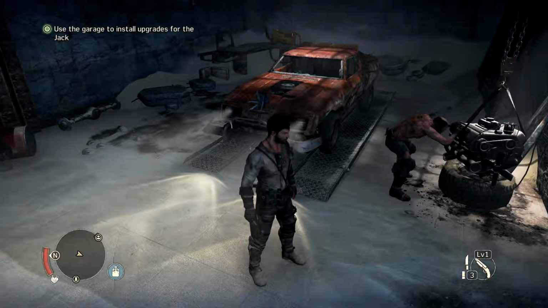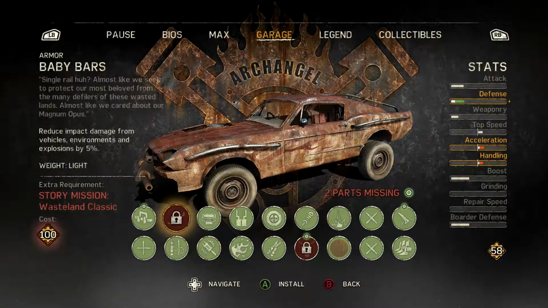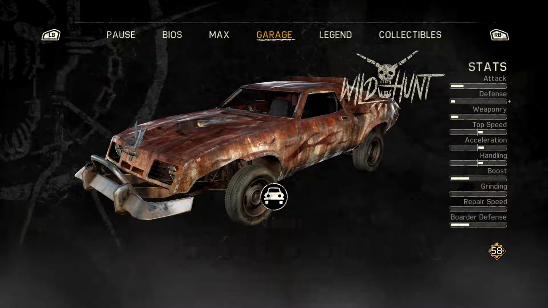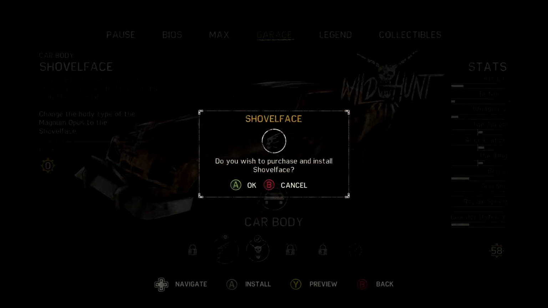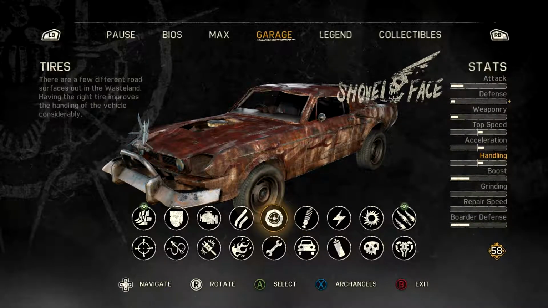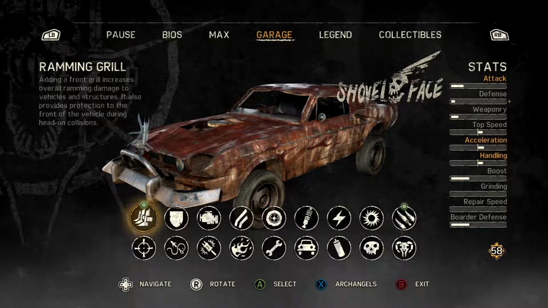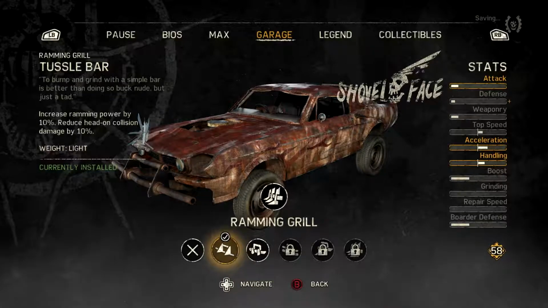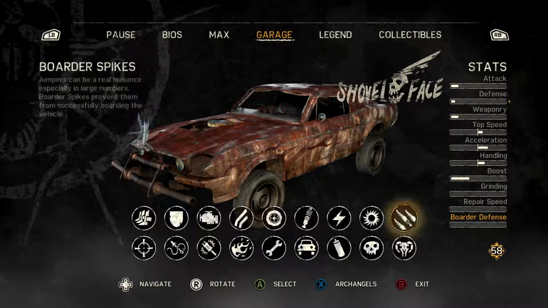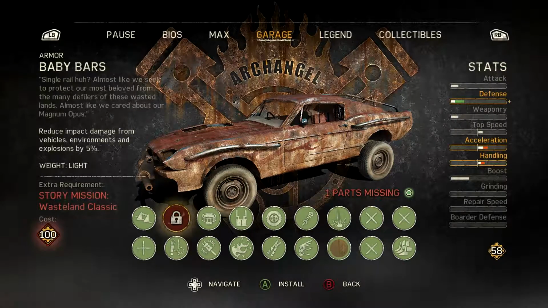But let's go ahead and install these Archangel parts. Okay. So you gotta purchase it. You've unlocked it. It's free. It doesn't cost any scrap, but you gotta go in the menu and purchase it, is why. Okay. No, that's not it. Oh, we gotta go back down to the other ramming. And we can't have the spikes. Right? And then, so what we need is this baby bar. Costs 100.